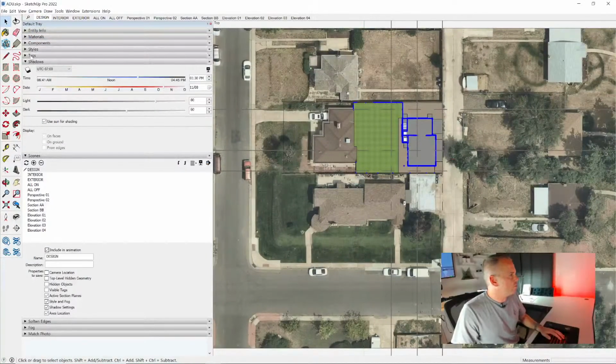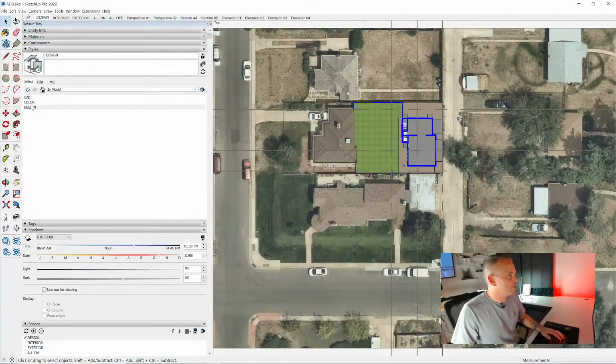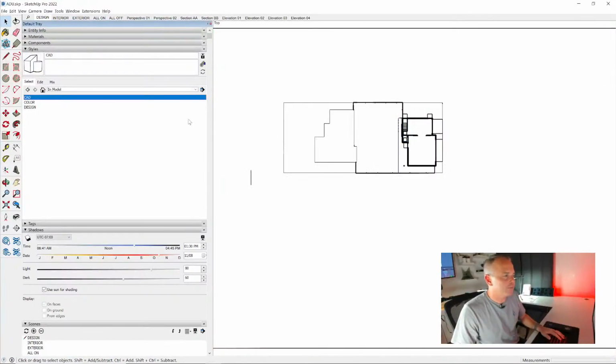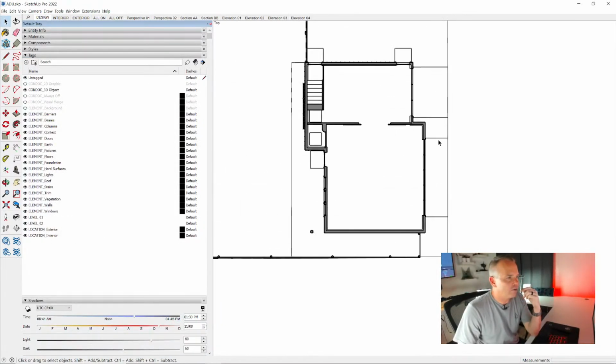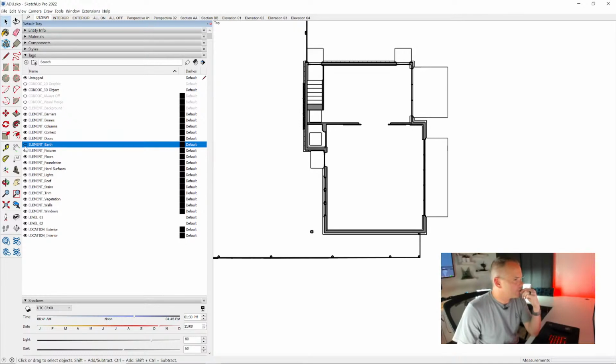I'm going to go to my style and choose the CAD style. I'm going to go to my tags and turn off my earth. I know for sure I don't want earth.